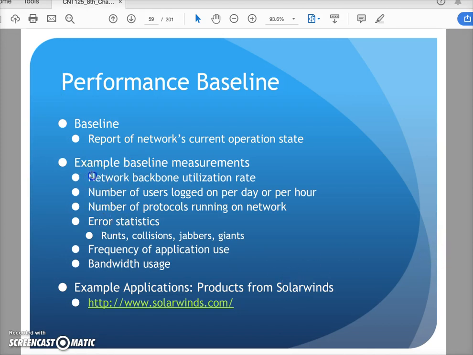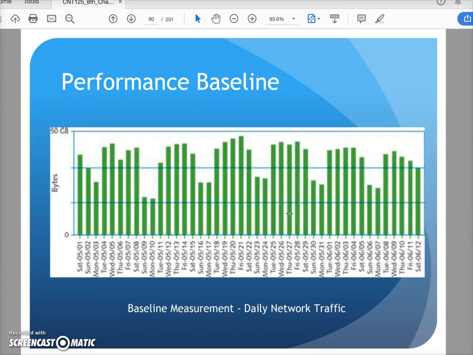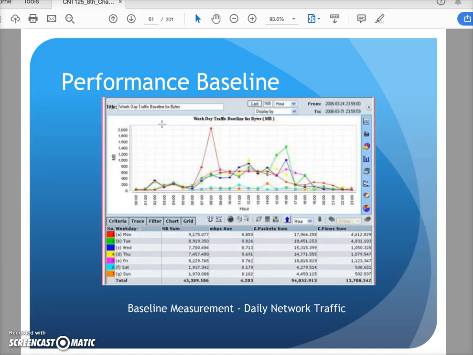And here it even gives you an example of things that you might be recording: bandwidth utilization, certain particular errors that you have in the network, certain protocols you run, number of users logged on per day, per hour of the week, and so forth. And all that information can be used to help with tuning your network, adjusting performance in your network, that sort of thing. And again, this might even be justification to allow a certain type of traffic through that was not before, or say no, we really shouldn't be allowing people to stream that type of traffic through the network during the course of the day, whether it be video or audio or whatever it happens to be.